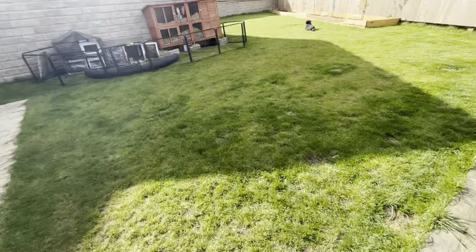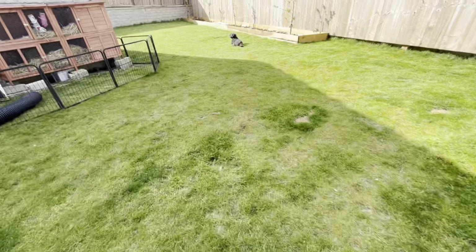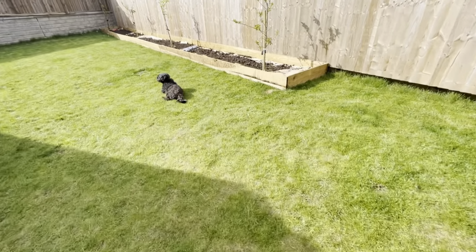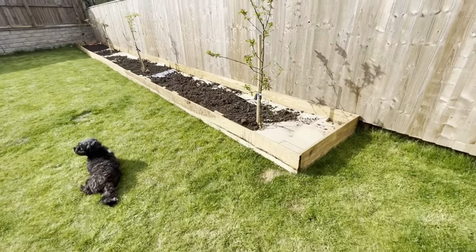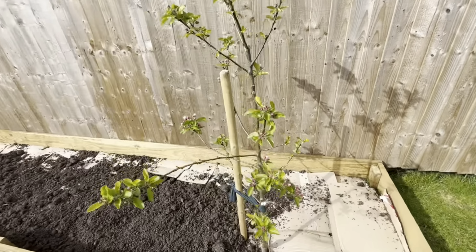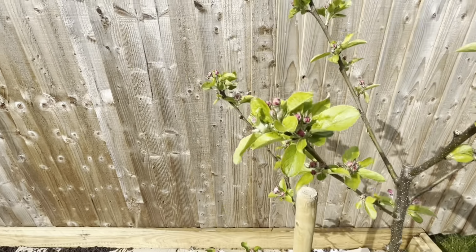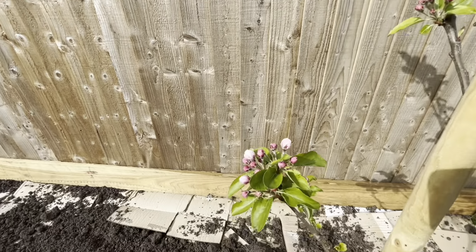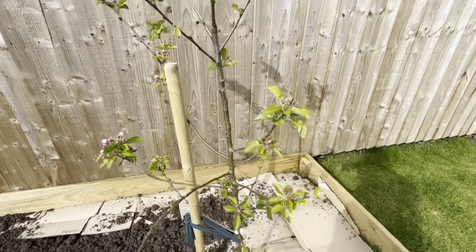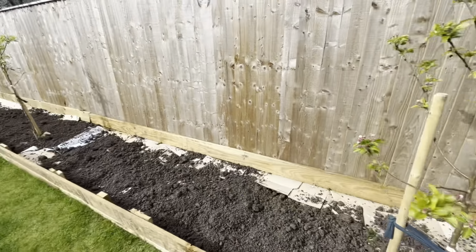I enjoy the process, I wanna do it myself, but I just have to accept that doing it in small chunks and bite-sized chunks is just more manageable for me. So this raised bed, it's gonna be filled. You need to get some compost and soil, fill it all up. Just a little close-up of the apple here, it's just gorgeous. And then put some annuals in it, and that'll be that for this year.